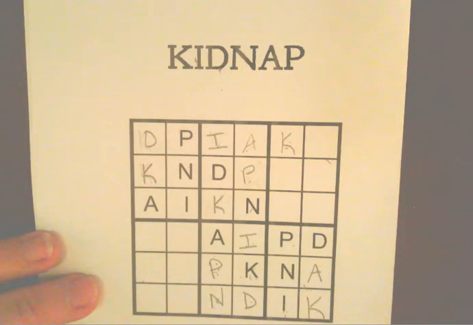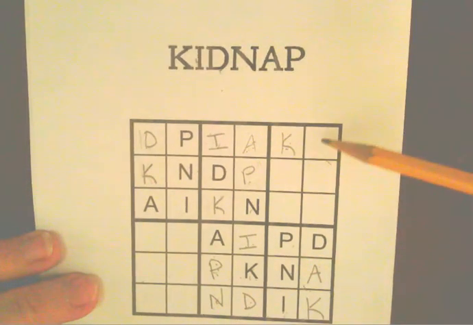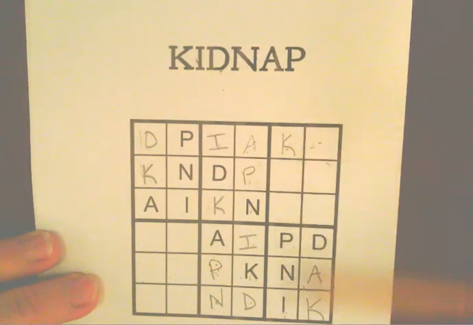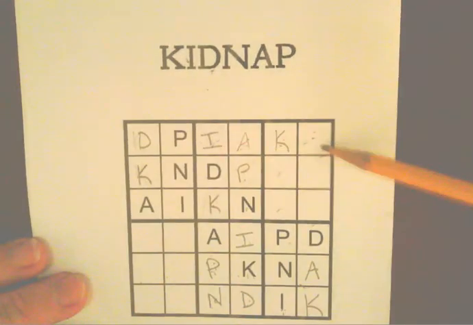So my next letter is an I, okay, and I know he can't go in this box right here, okay? And I know that these ones are off limits right here because of this I. So these two are off limits. So that means I want to put him over here, but he can't go here because of this I, okay?